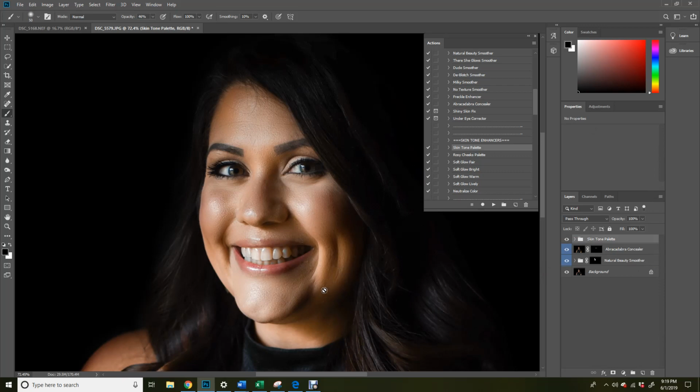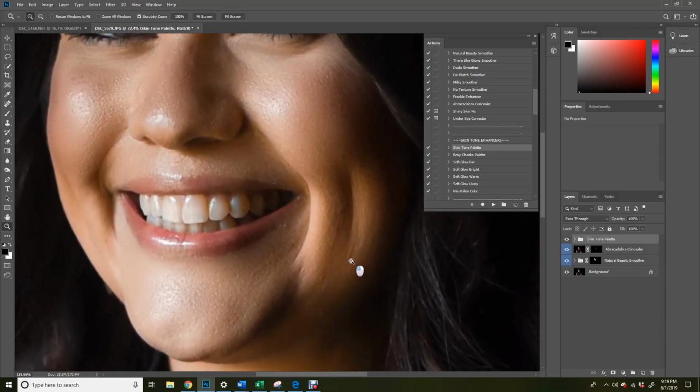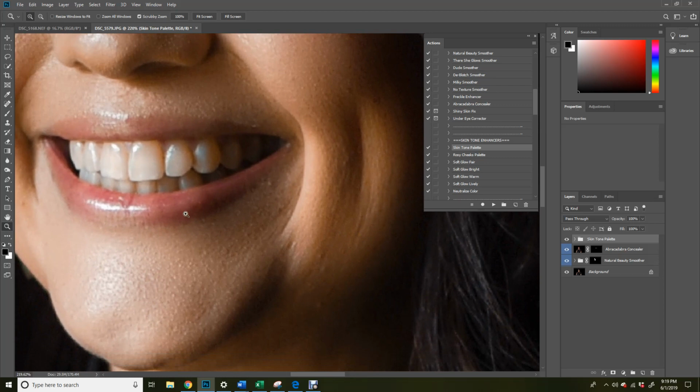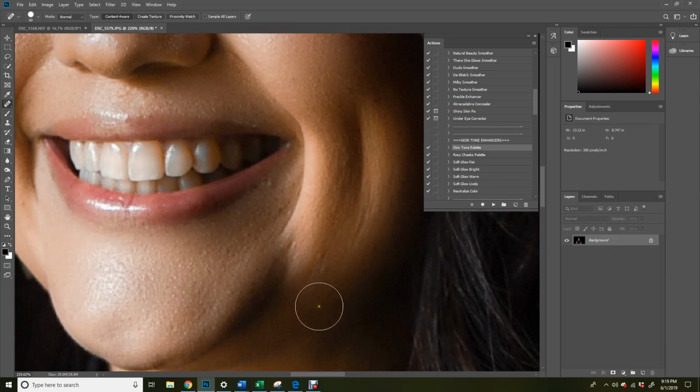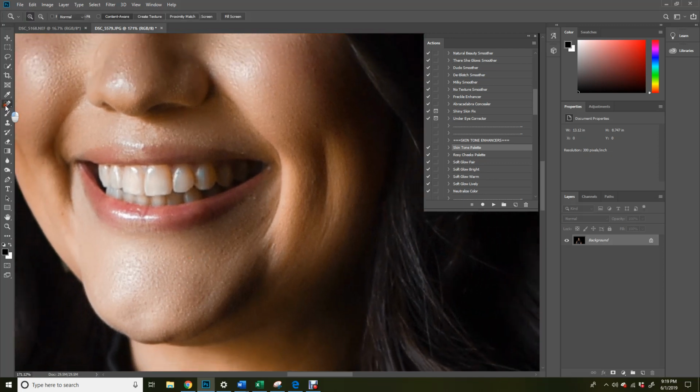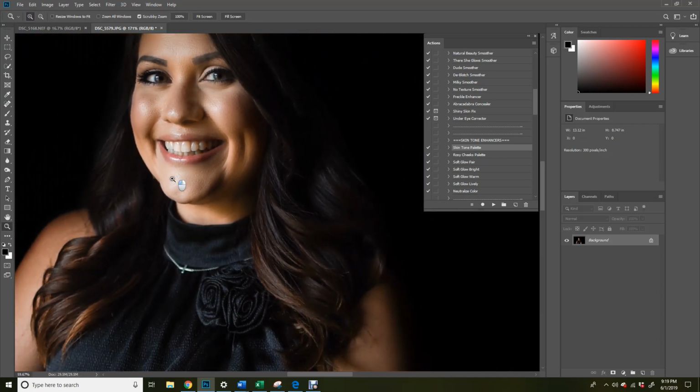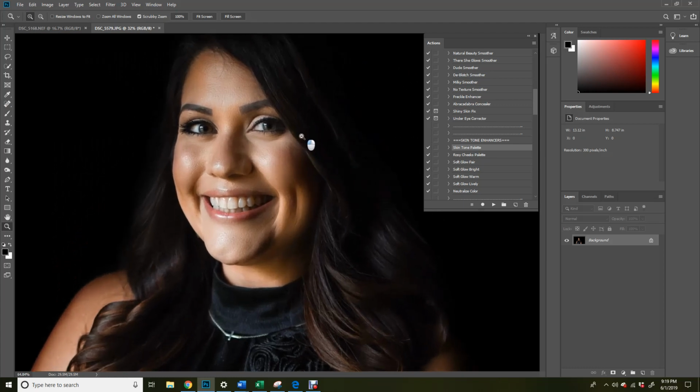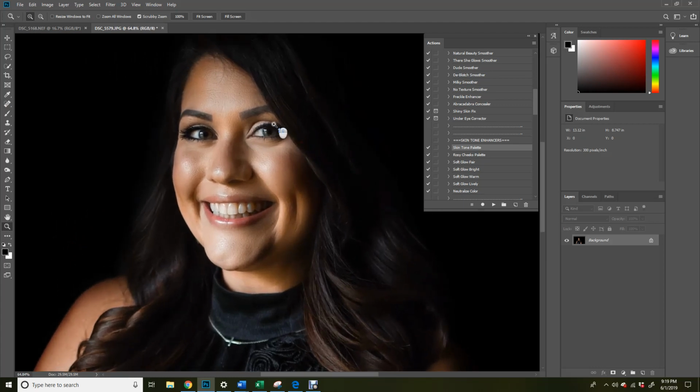Now I've also noticed whenever I'm working on some things, I can notice that she's got a few blemishes here. Do you guys see those? So I'm going to come over here to this little nifty tool. Oops. Actually, I'm going to go ahead and close everything out. So I'm going to go to that tool there, and I'm just going to remove some of those spots because we don't want those there. There's a little one right there, and here, and there. All right, that's pretty good. All right, so you guys can see how good that looks right there.